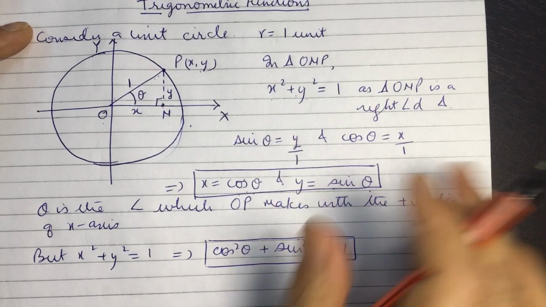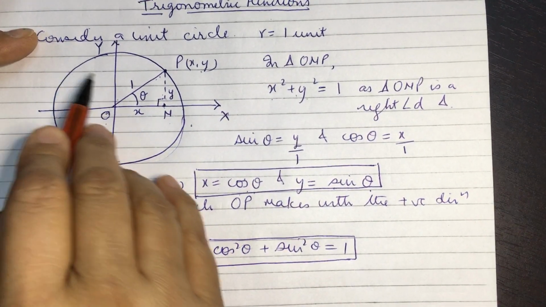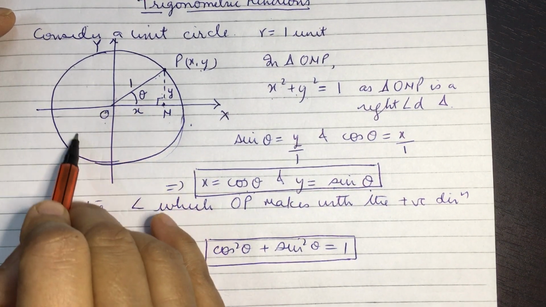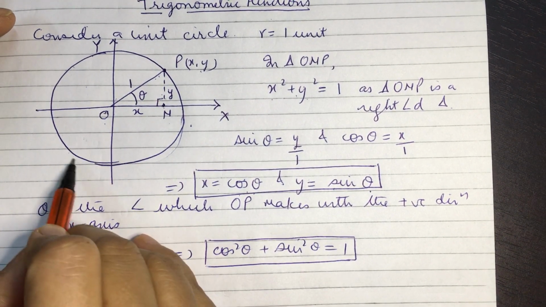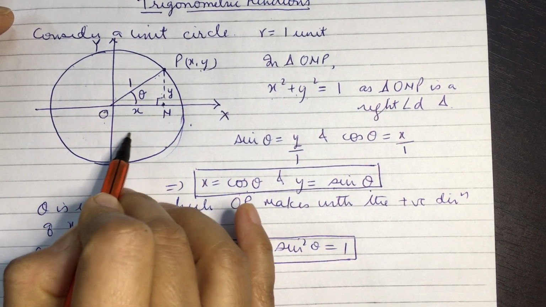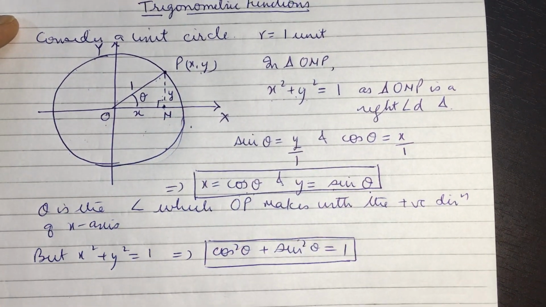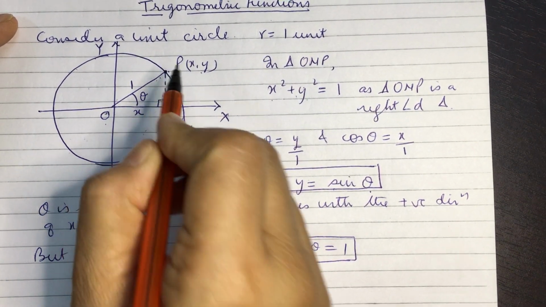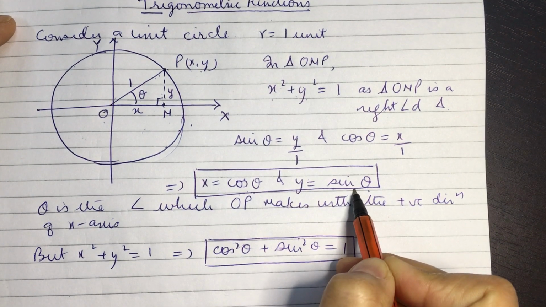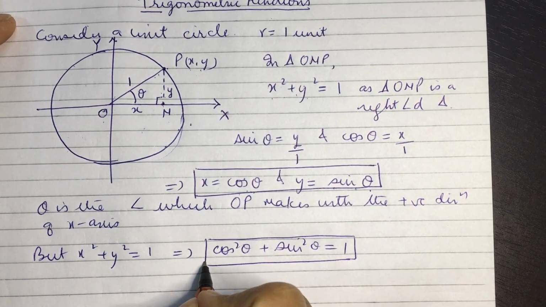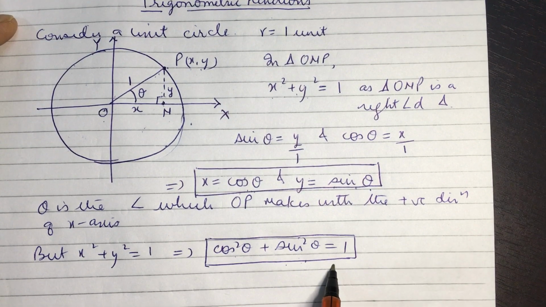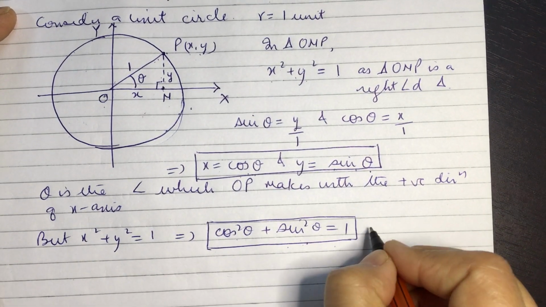Now it's not only restricted to the acute angles. Even if the point is here, theta would be an obtuse angle, or the point is here where theta would be an angle more than 180, or the point P is here, so theta is more than 270 and less than 360. So, no matter where the point lies, the x coordinate always gives us the value of cos theta, the y coordinate always gives us the value of sin theta, and no matter what value theta takes, this result is satisfied. Now, this is the first thing. Let's call it 1.